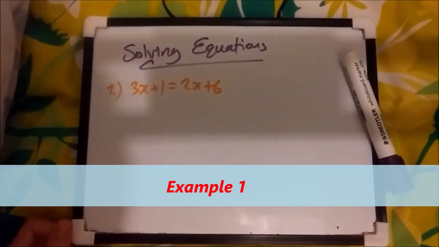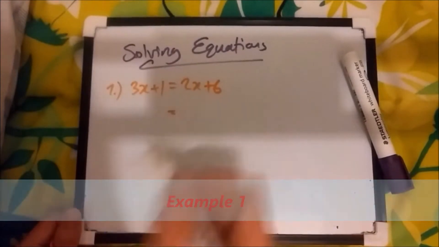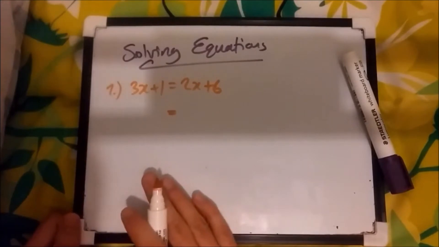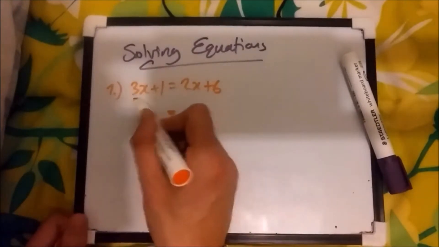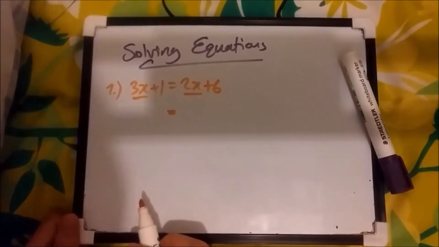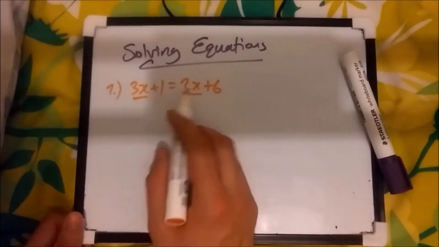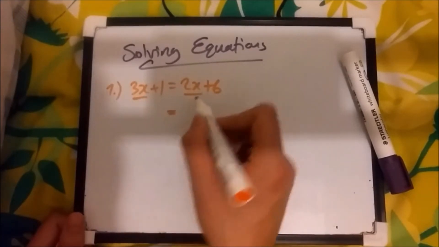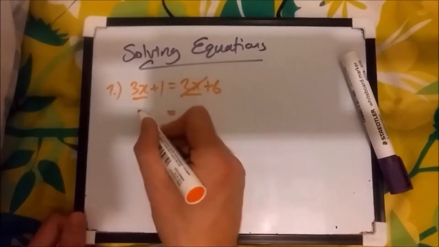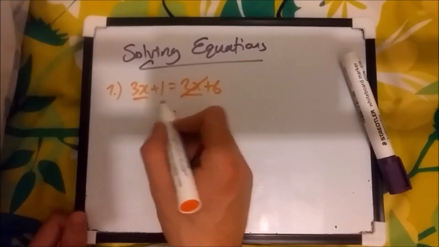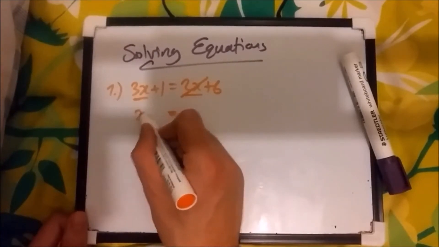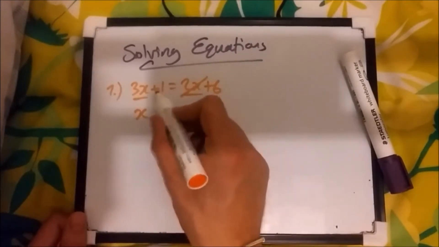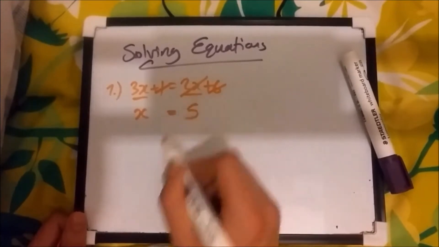Look at example one. So here we've got 3x plus 1 equals 2x plus 6. Now, what we have here is that we have a couple of x terms like 3x and 2x and we have non-x terms, let's call it number terms like 1 and 6. What we have to do is literally get all the x terms on the left side and the number terms on the right side. Because it's a plus 2x, if you move across the equal sign, it becomes a minus 2x. So basically, we have 3x minus 2x is just x. And if we move the plus 1 across, the equal sign becomes a minus 1. So we've got 6 minus 1 is 5. And that's it. That's example 1 done.